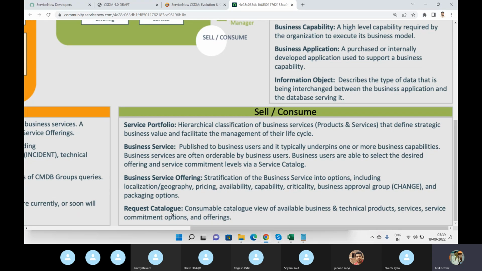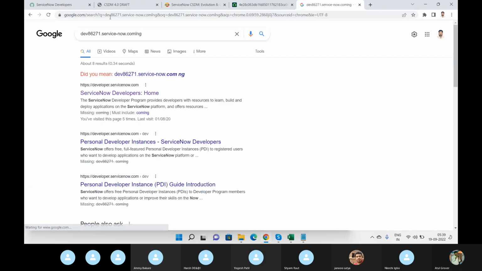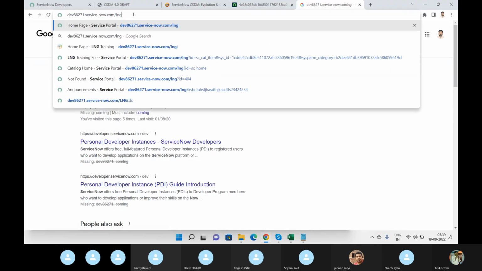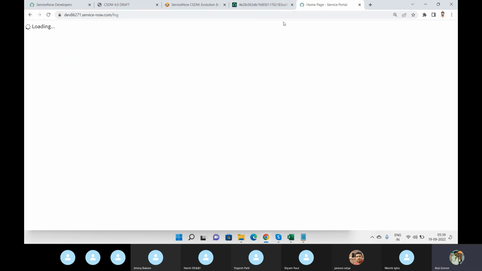And how do you order? You order from the request catalog. Remember, we built the request service level service catalog item, right? Let me show you. This is what we built.